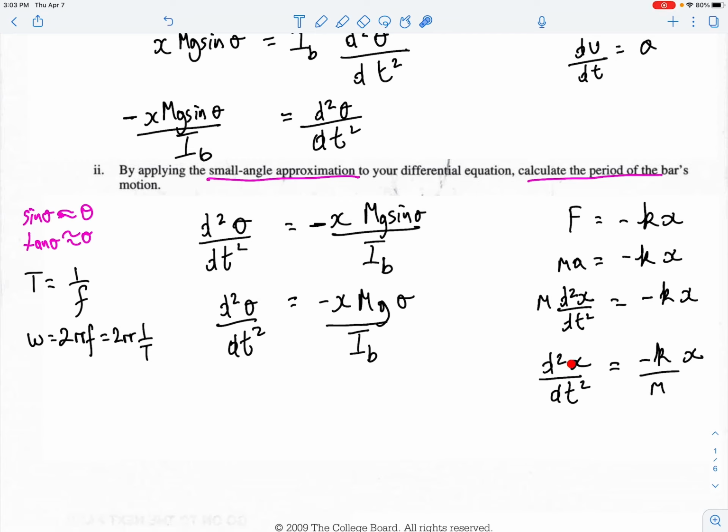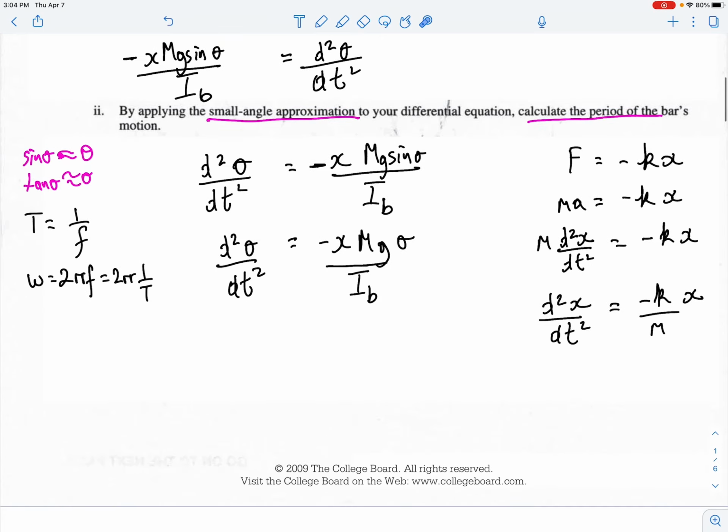It's either d squared x over dt squared is directly proportional to x, or d squared theta over dt squared is directly proportional to theta. And there's a negative sign there. So you only have those two things to do. So if you have it in this format, you're good. You realize it's a harmonic oscillator because it is in this format. But the question still asks you to derive what the period is. So now the question is, how do I find a period?